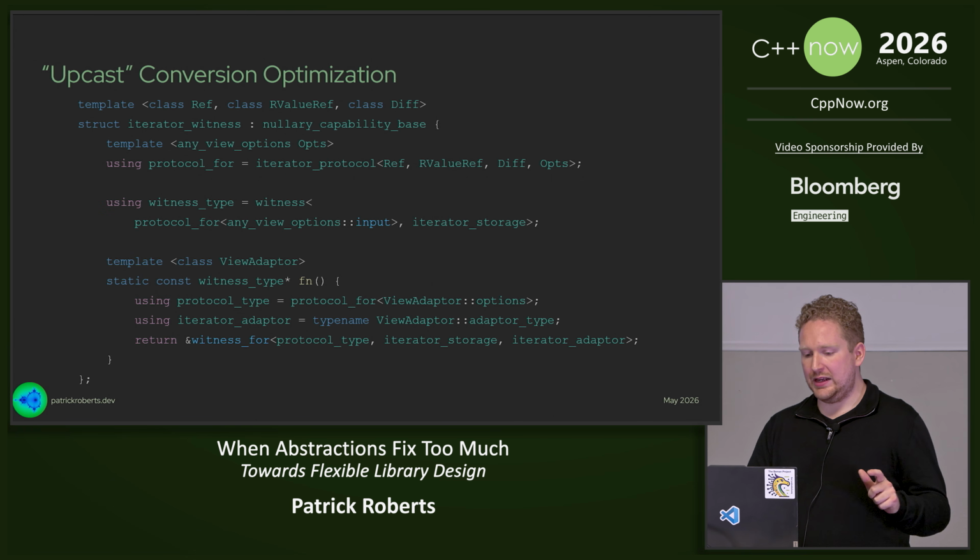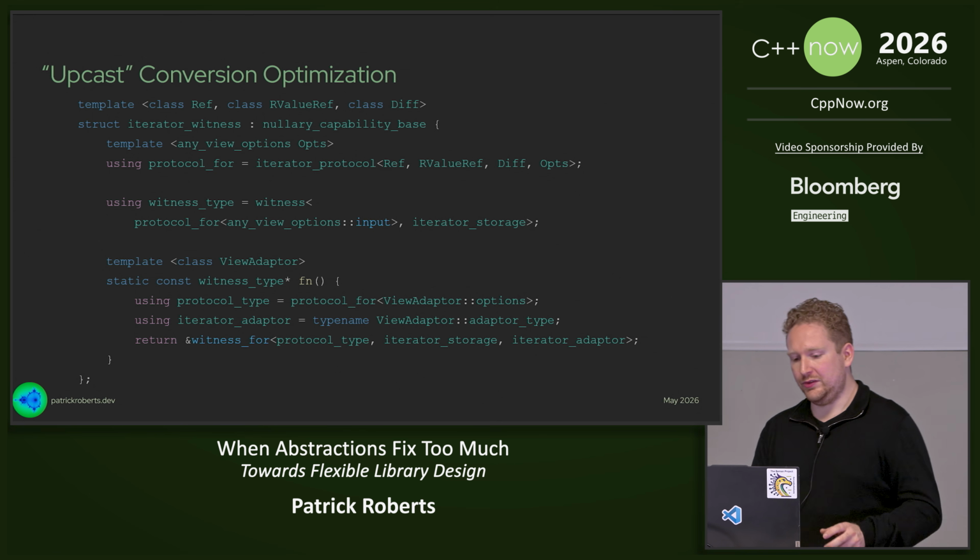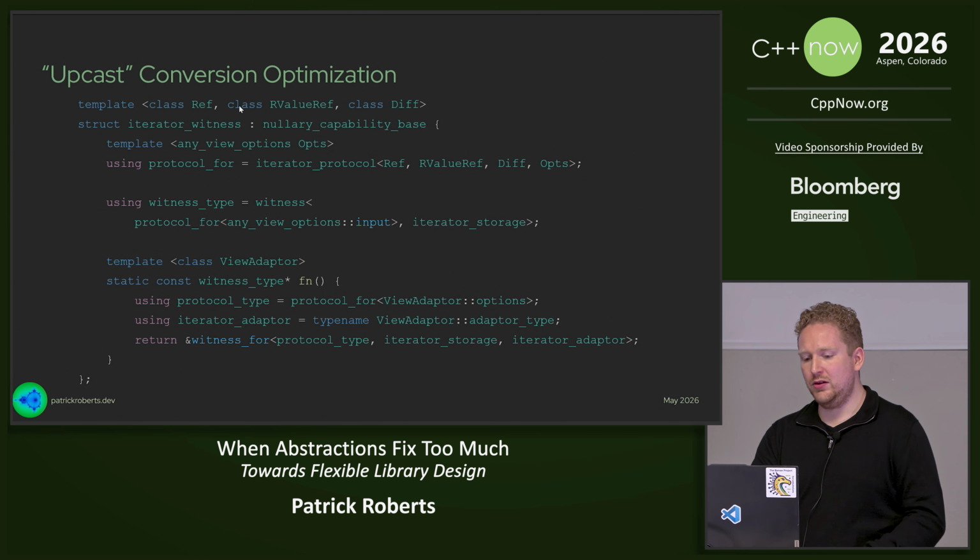And then moving on to the iterator witness capability, this is how you retrieve the witness table for your type erased iterator. So there's a lot of template parameters going on here. Any view actually has several template parameters that are defaulted, but you can override. So you have the reference type, the R value reference type, and the difference type are three of them. And then you have this options, which is like a bit mask of capabilities that you describe implemented.